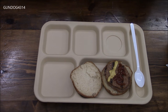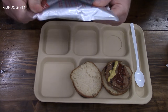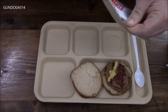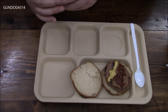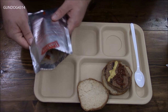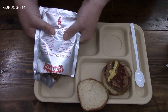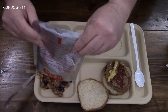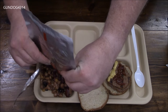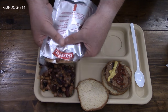What else do we have here? We've got that bean salad. Yeah, well, as soon as I grabbed this patty, now I've got that residue all on my fingers. Come on out. Wow, that looks good. That is a nice amount, too. Come on.